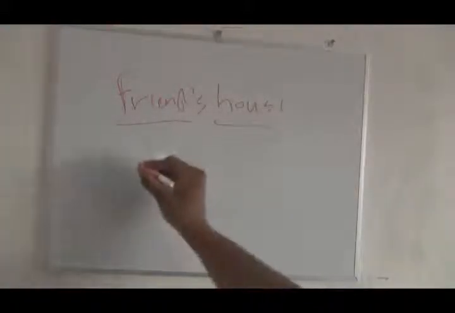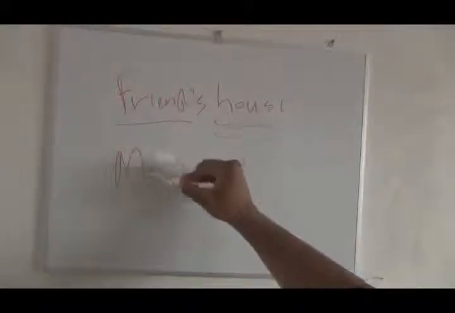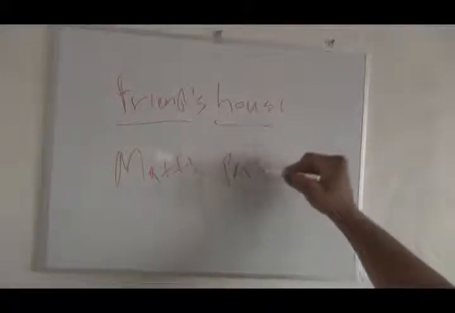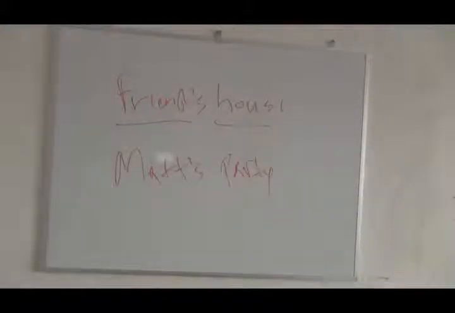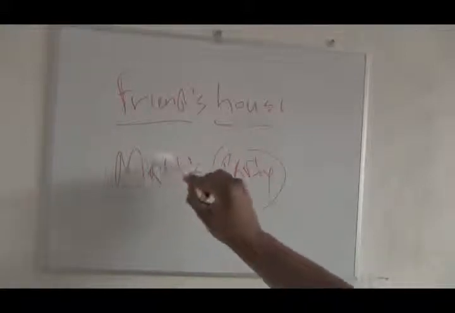You know what I mean? Or say that your friend is named Matt. I'm going to Matt's party because Matt is having a party. It's Matt's party. It's his birthday or whatever. I didn't specify what the party is, but as you can see, it makes this possessive of Matt, in possession of Matt. It's Matt's party. And that's how you normally use the apostrophe when it's a possession.